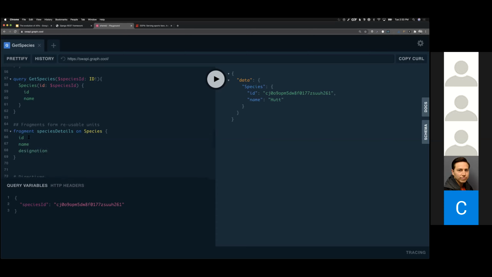So every time I fetch a species, I care about its ID, its name, and its description. So now I define a small fragment of the query. And if you're familiar with JavaScript or something like that, it uses this notion of a spread operator, and you can spread the species details inside of the species. So this means that now every time I request a species, I want the ID, name, and description. That means that across your application, whenever you use this fragment, you get the same type. And so now you see that we get the designation as well.